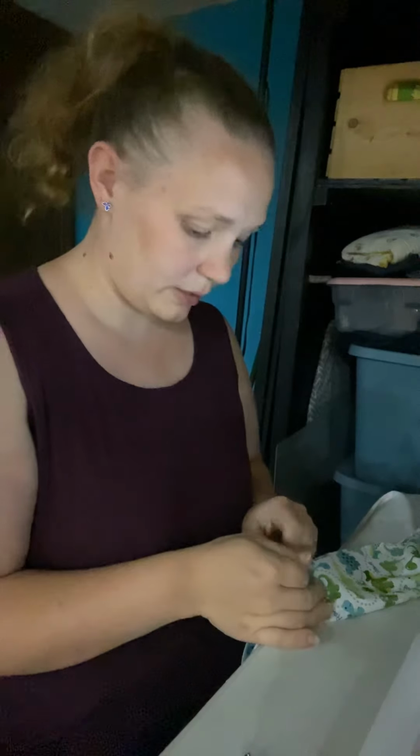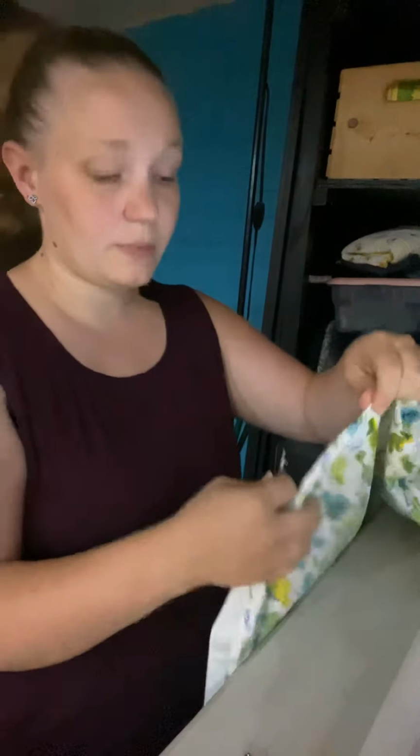Now, I'm cheating. I have a presser foot that has a little attachment that will give me a hem. This is just big enough to fit the elastic through, although it's not comfortable, it's not easy, and it likes to snag sometimes, but I'm going to start out with this as my gauge for my hem. It's a 4/8 rolled hem, 4/8 inch rolled hem. That's what it says on the thing. I don't know. It measures out to 1/4 inch.